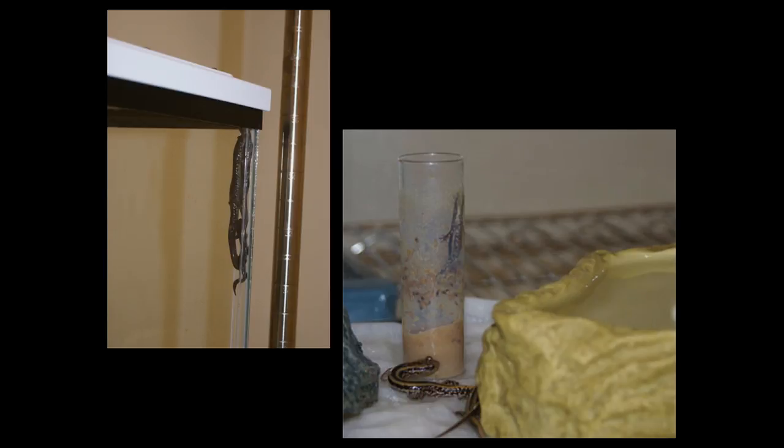One thing we learned is that as the Texorb got increasingly wet, we saw the climbing behavior a lot more — there was a fine balance between wet and too wet. The initial flying Drosophila had negative geotaxis, meaning they liked to go high, so the salamanders followed them up. We eventually switched to a flightless variety so they stayed lower and were easier to catch. In addition to Drosophila, we would also provide pinhead crickets for these smaller salamanders.